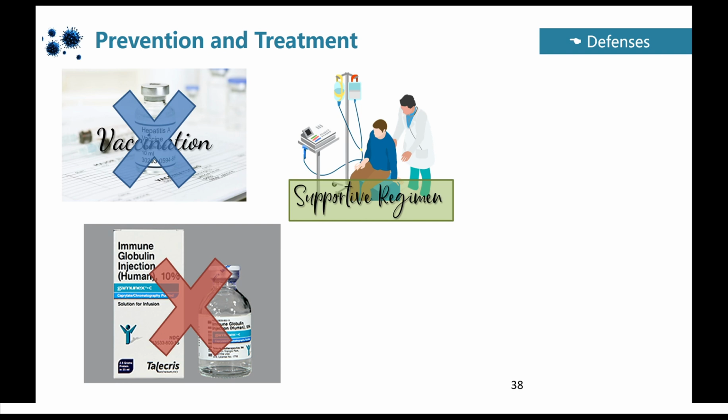Because remember also that this type of hepatitis infection is self-limiting. So, the patient can recover even without being given an antiviral regimen. So, what we can do is to support the immune system of the patient. So, hydration, and then supplements such as vitamins and minerals to boost the immune system of the patient.